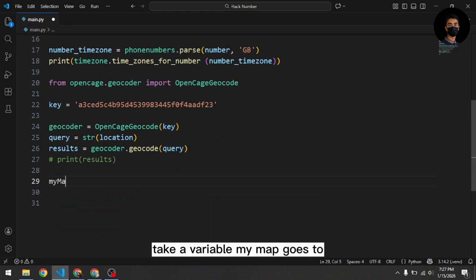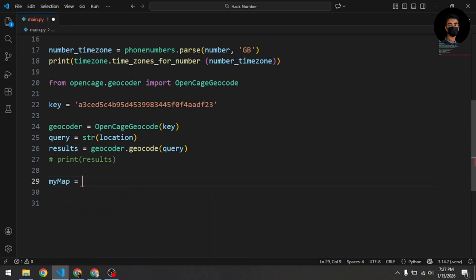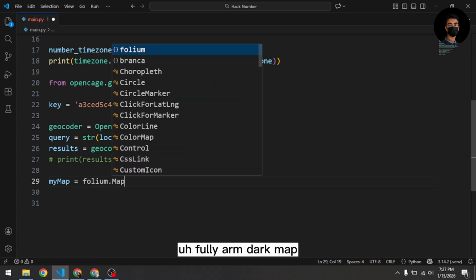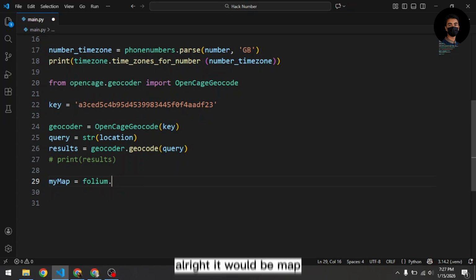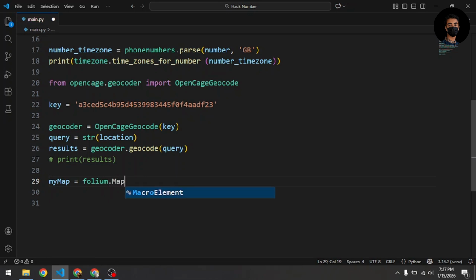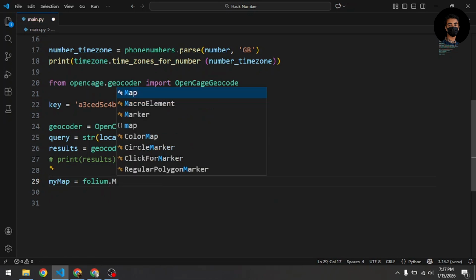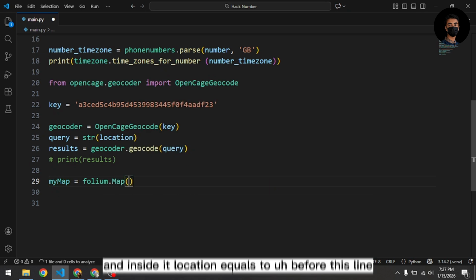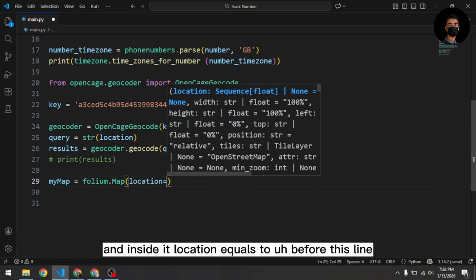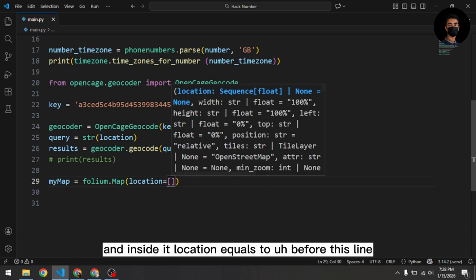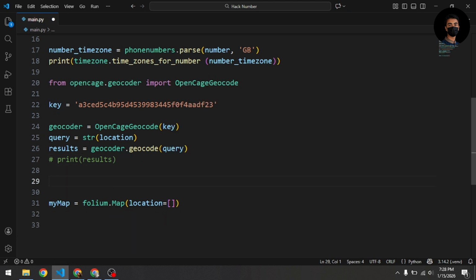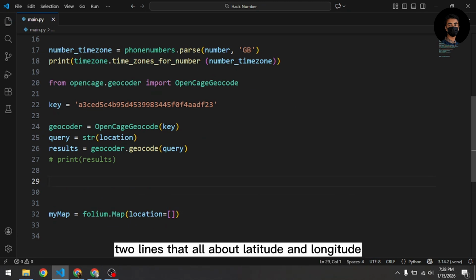Right here take a variable, my map, equals folium.Map, and inside it location equals... Before this line we have to write another two lines about latitude and longitude.